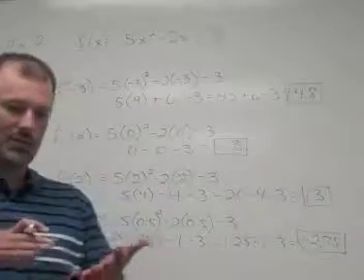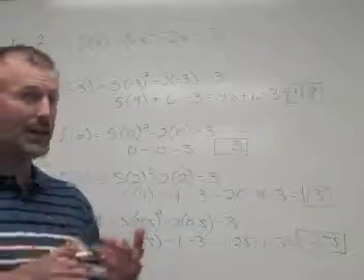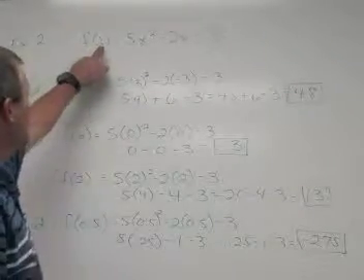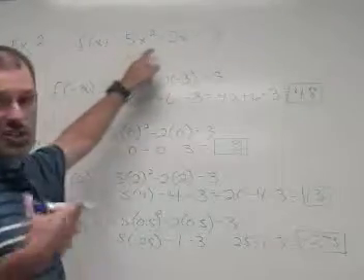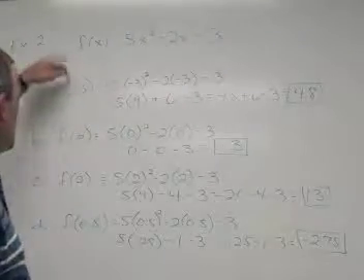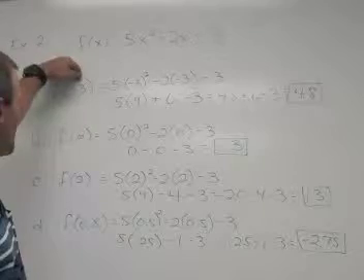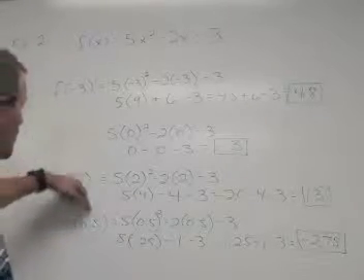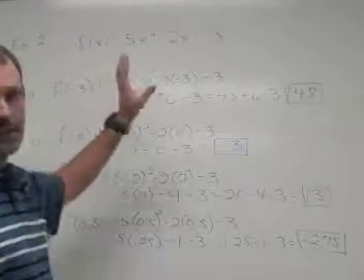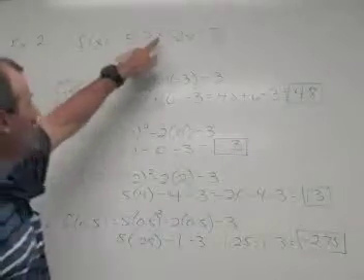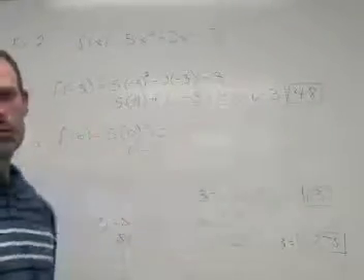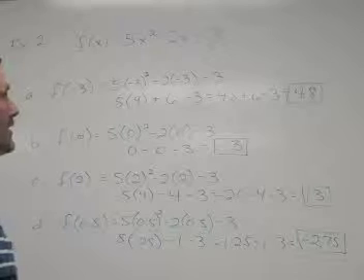Again, the key thing to remember is when you're given a function, this x right here in the function just counts as a generic input value. And then when we have f of something, -3 or 0 or 2 or 0.5, that is the specific input value that's going to go in place of all of those generic input values labeled as x.